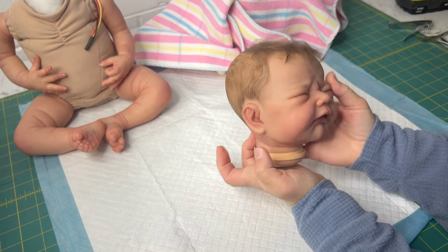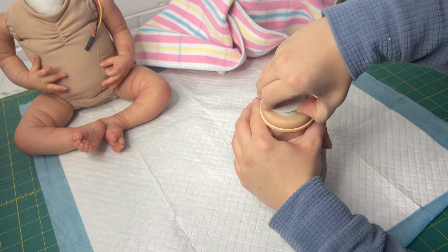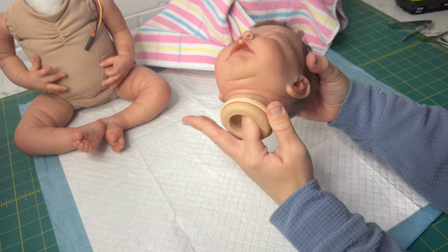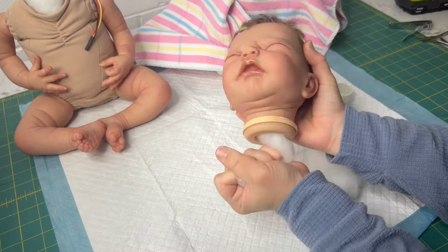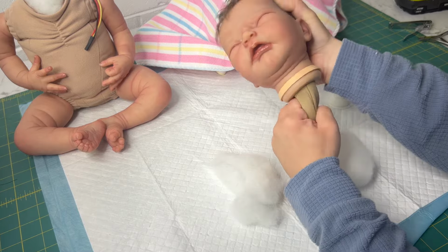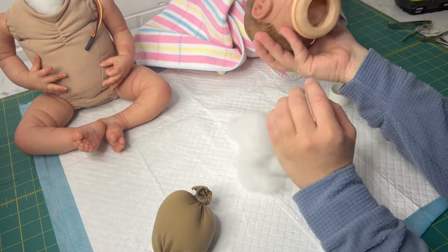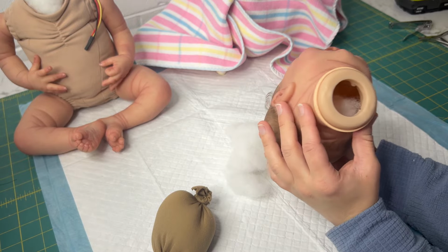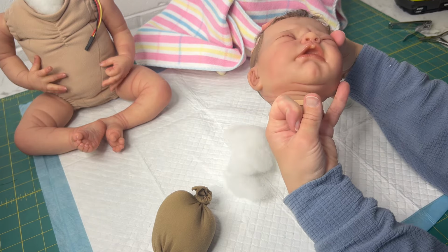This is probably going to be the hardest part. So if there's a plug in the baby's head, take that out and take all of the weighting and the fluffing out of the baby's head. You don't have to take all of it out, but at least the majority of it. We need to remove the magnet. So if you can feel the magnet, that's so great.